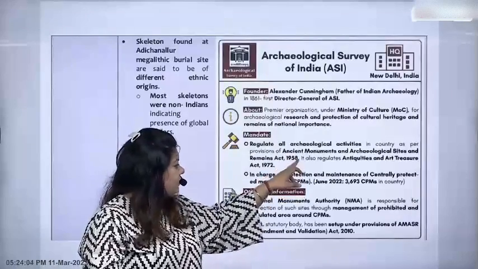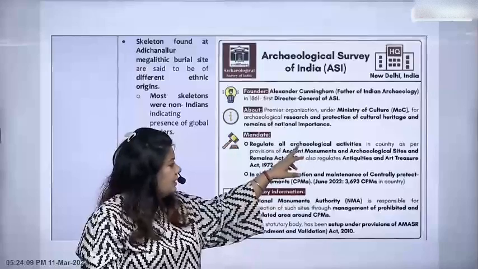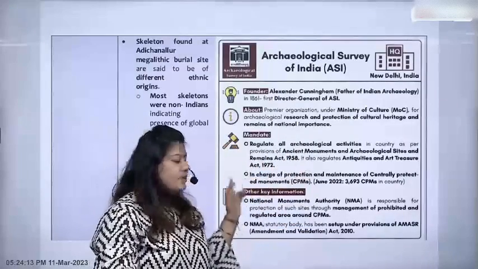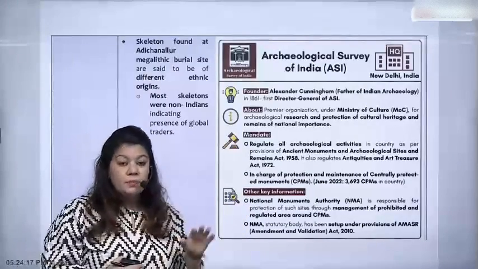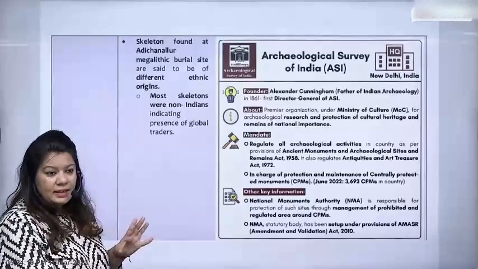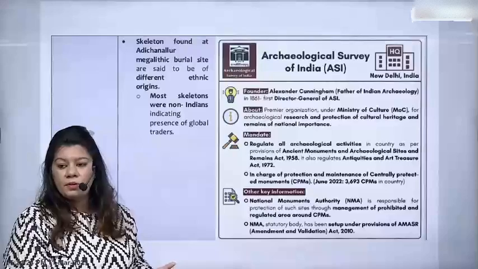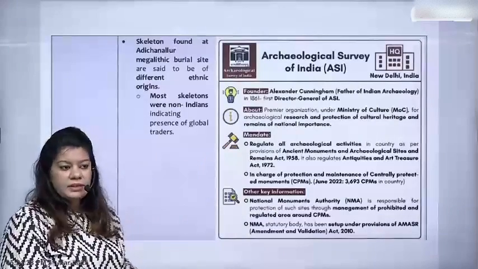They can give you this act also, Antiques and Art Treasure Act, which will be wrong. So it is set up under Ancient Monuments and Archaeological Sites and Remains Act 1958, right? As I told you, there has not been any question asked in the last 9-10 years, so you never know they can ask this because it is a very important and premier organization, regulating all your archaeological activities in India, right?